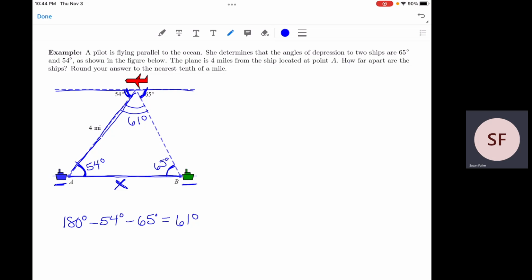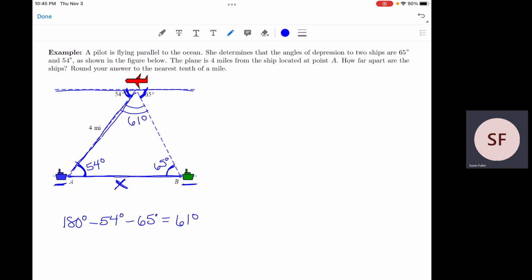and I need to solve down here for the side x. This is not a right triangle. This is oblique, so I don't have the Pythagorean theorem or SOHCAHTOA or any of that. But I do have the law of sines and the law of cosines. Now, if you notice, I do have angle B and the side opposite it. I have a complete ratio in the law of sines.